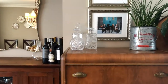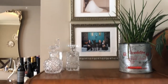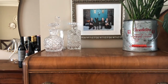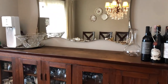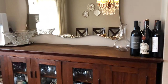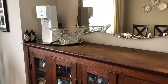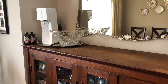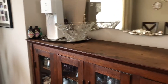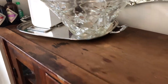Tour. I've moved this dresser here. I've got two framed pictures above it, and these crystal decanters. I've cleared off most of the stuff that was on the top of this bar, but I've still got the wine and the wine decanter, the soda stream that I think I'm probably going to end up giving away, and a punch bowl. I put it on this silver tray here for now.